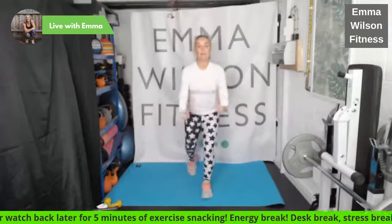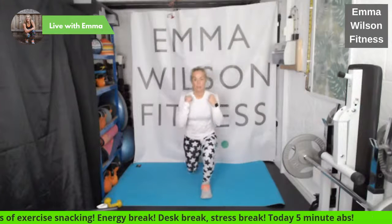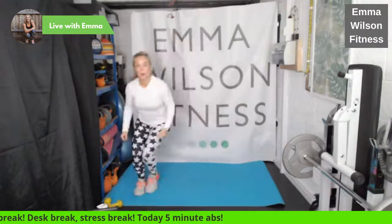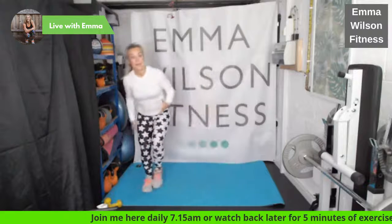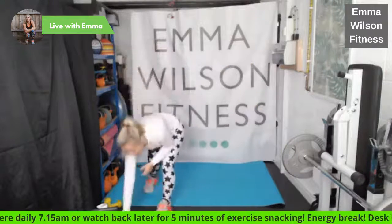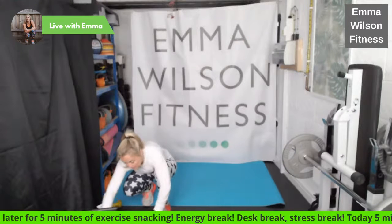So we do these lunges and bicep curls. You don't have to do the lunge, remember? And then we skate. 1, 2, 3. You don't have to go at my speed. You might want to just do a step touch, but think about how far you can travel and that the weight is on the outside foot. You're kind of balancing on the other foot. 5 seconds to go. 4, 3, 2, and 1.